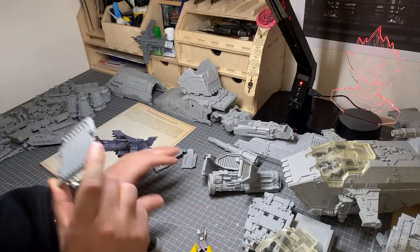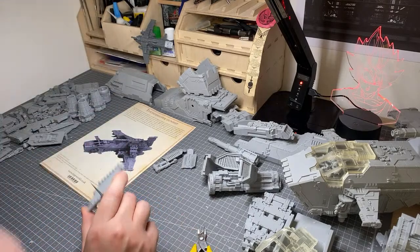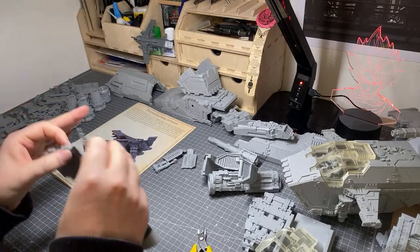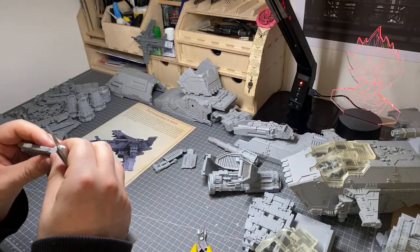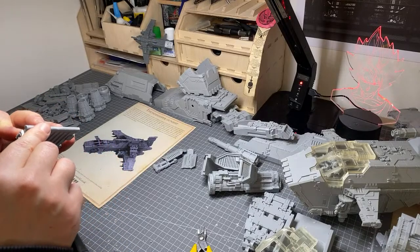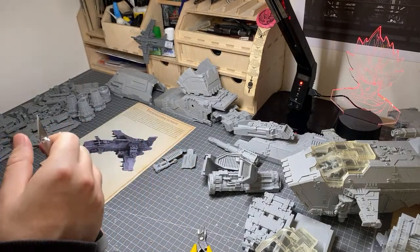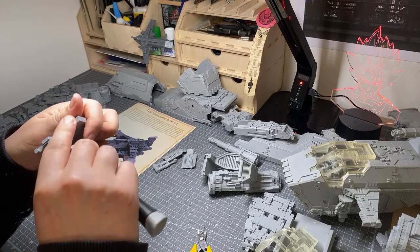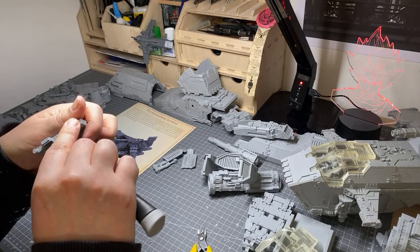The thing about this is I'm building. I would like to be painting something at the same time and go backwards and forwards between them. But typically I'll have one or two projects on the table. I recently reorganized this desk and this area so that I could just commit to this one project. Somewhere else in this room, I have the Centaurian Marshal, which I'm trying to build, and also the Slaves to Darkness Chosen. So they're the other two projects I'm doing right now.